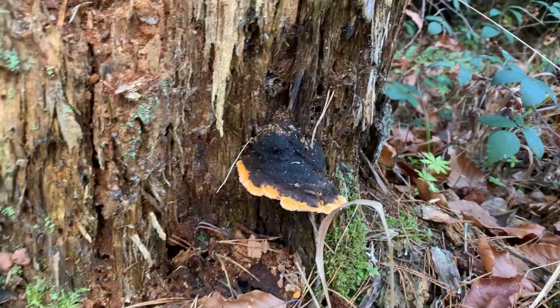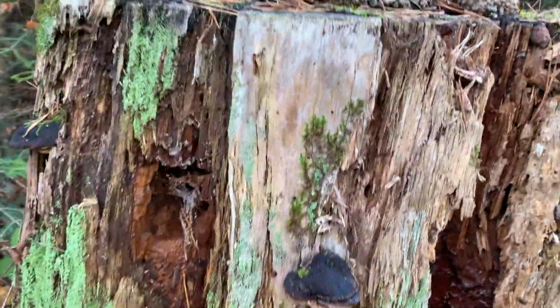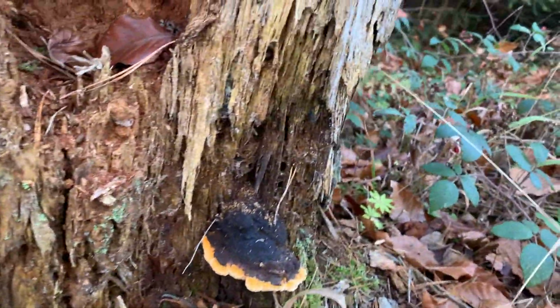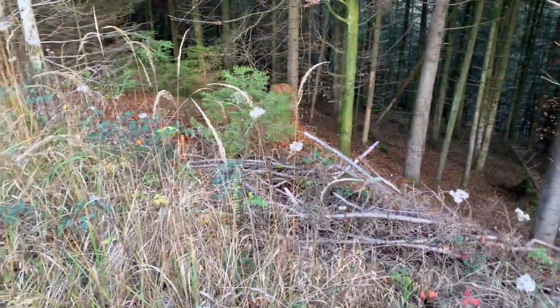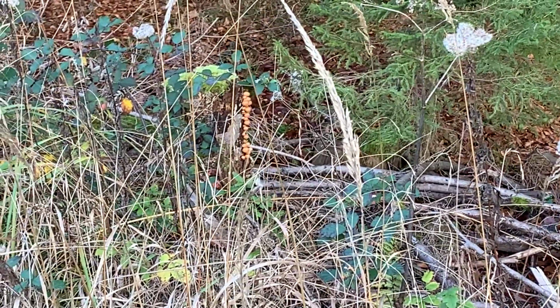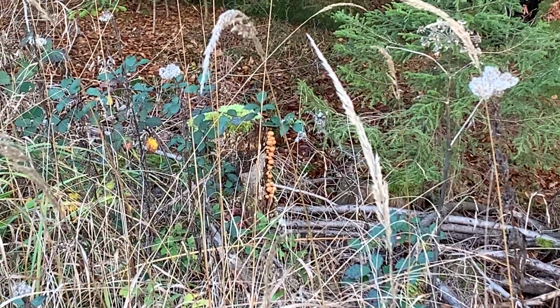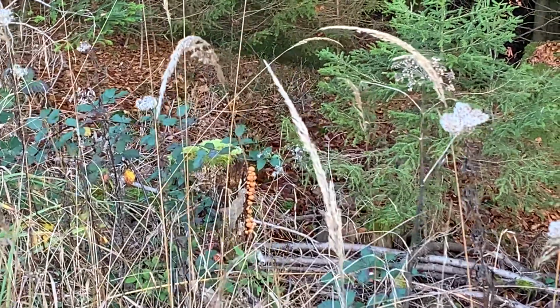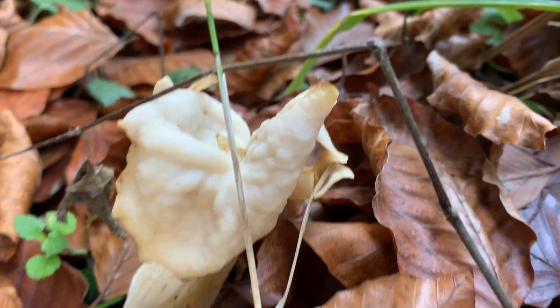Now I've seen these orange ones, but look, they get like black on them. Isn't that weird? Does that mean they're dying? I don't know. It's kind of weird. Unfortunately, I can't tromp my way down there, but look on the side of this tree stump. They look like those Asian peanuts that you get at swap meets. I've definitely seen these ones. I wonder if you can see that stem okay.